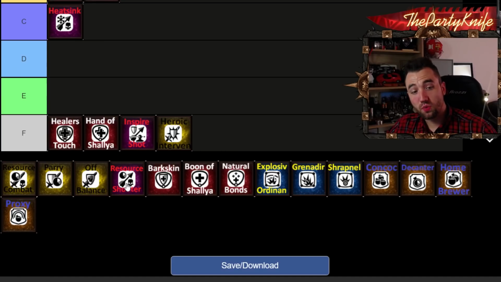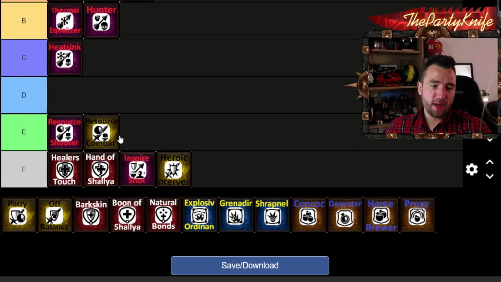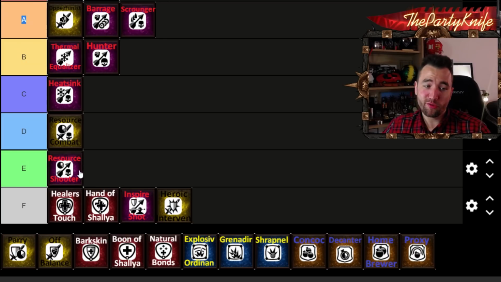Of course, then we have Resourceful Shooter. I feel like Resourceful Shooter has to be way down there. Maybe I'm a bit too rough on it right now, but 5%. Yeah, it can only trigger once every 4 seconds. It's actually identical to the melee version, Resourceful Combatant. That's also once every 4 seconds. But I would argue that Resourceful Shooter is a lot worse than Resourceful Combatant. I don't think Resourceful Combatant is particularly good, but it's better than Resourceful Shooter.